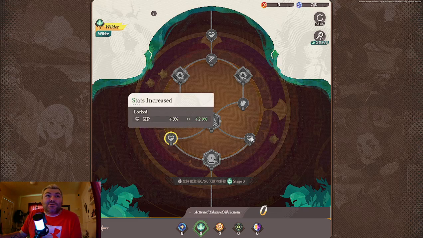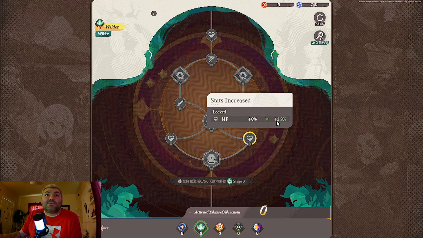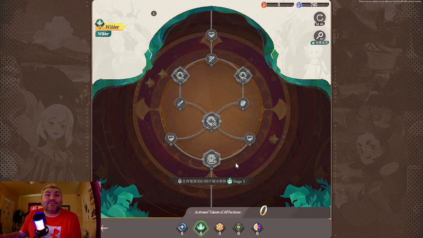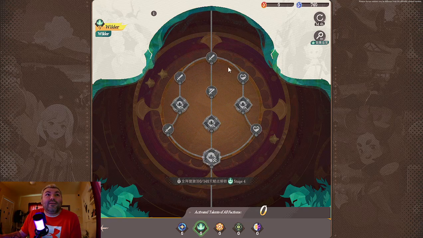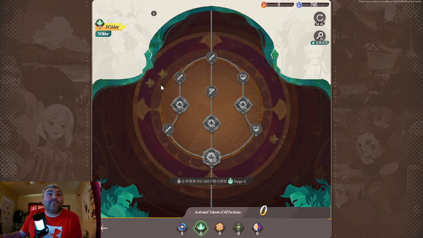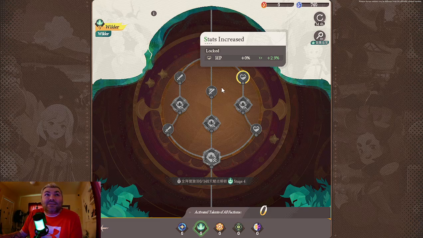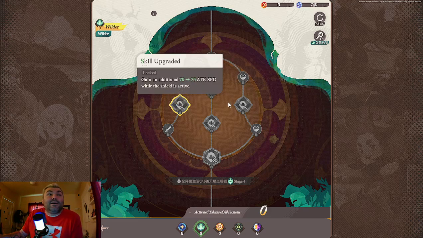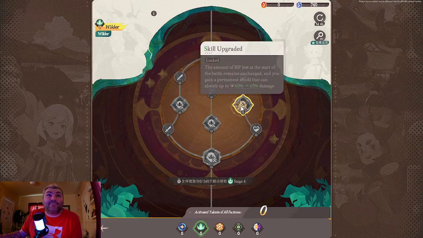HP percentage. You gain 1 extra talent buff tile, so now you can have 2 heroes getting this benefit. Now, the last stage for Wilders, the attack, physical, and magic defense tile. Attack percentage, HP percentage, attack speed, gain an additional 70 through 75 attack speed while the shield is active.